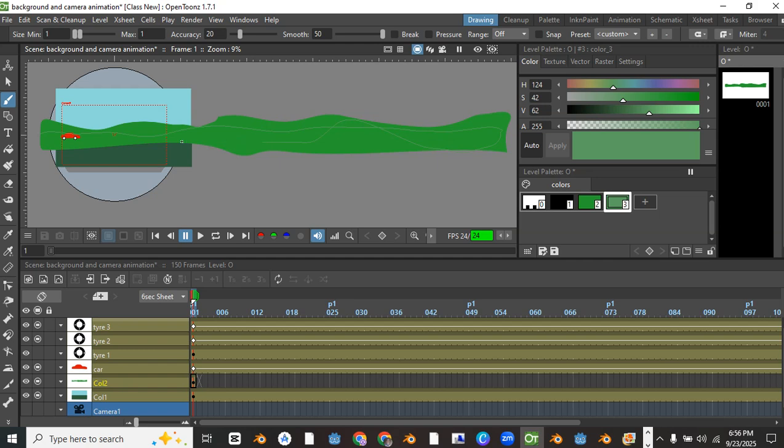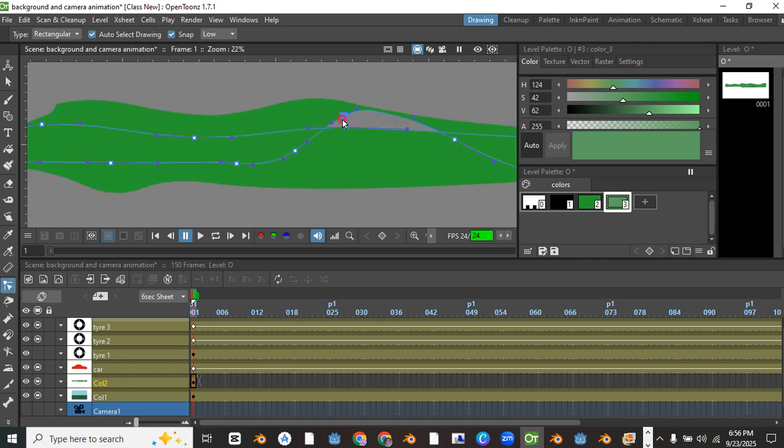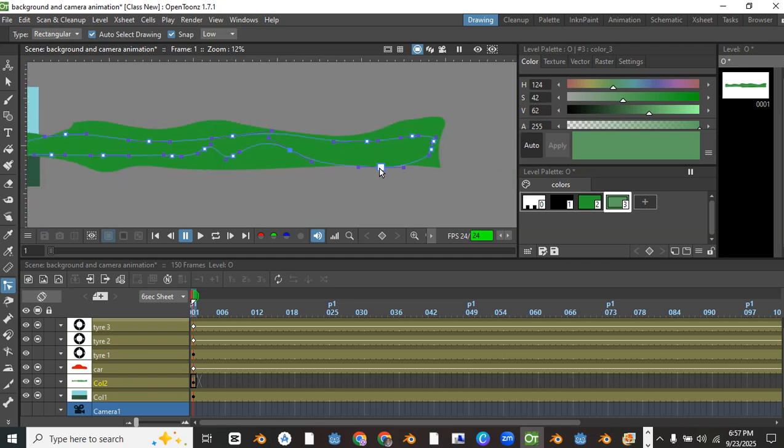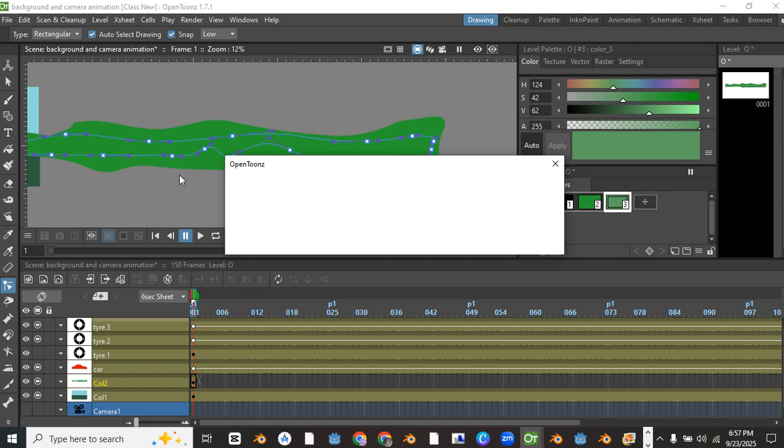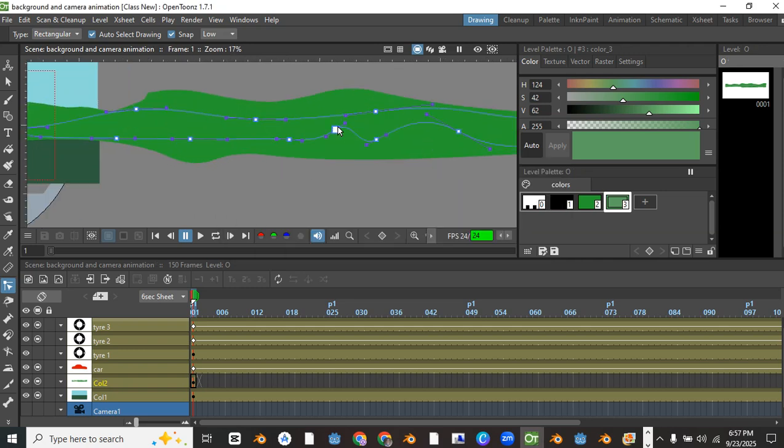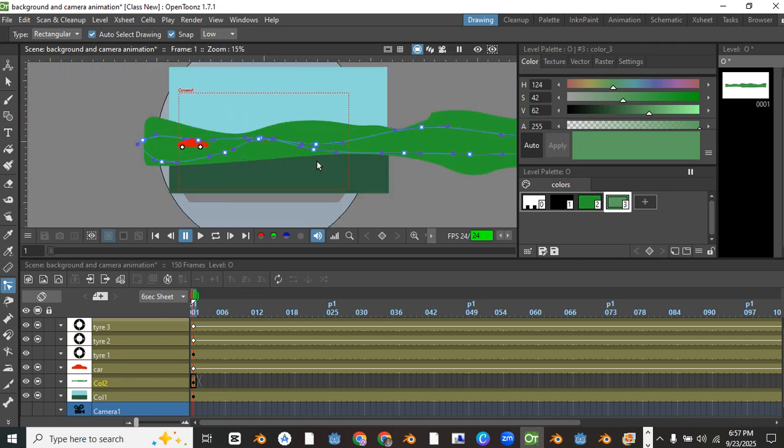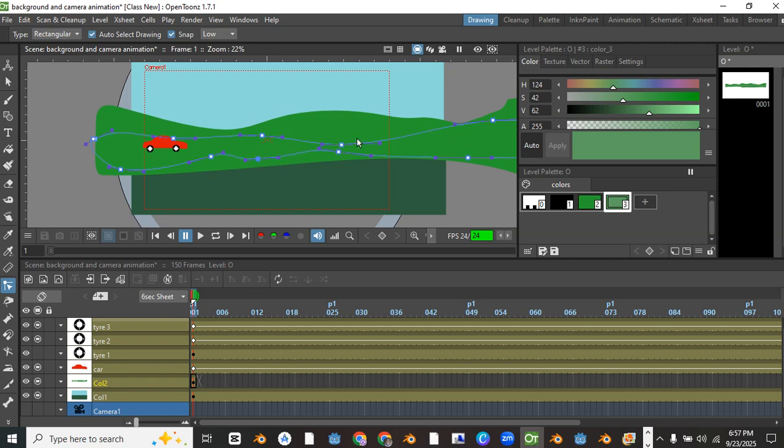So I made a mistake over there, but we're going to correct it later. Okay, so we'll have this. So we can just come in here, select our contour point editor, and we can select this, and we can bring these ones down to this place. So we're going to have something like this.